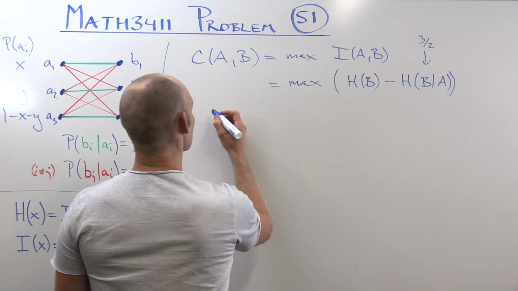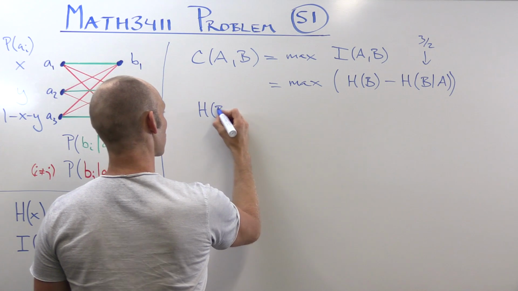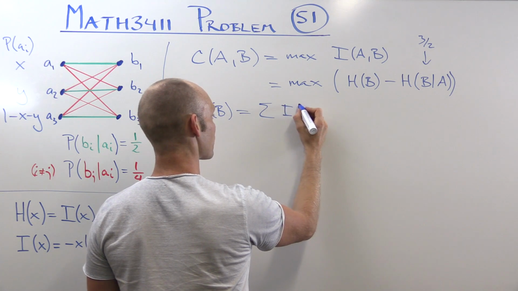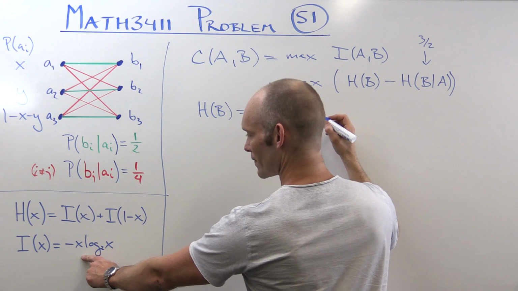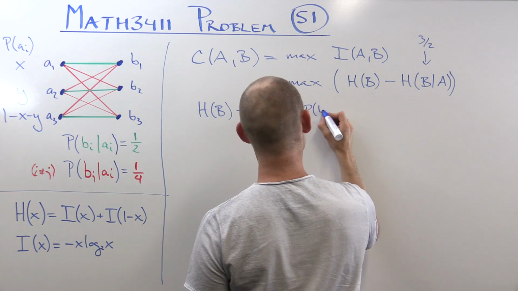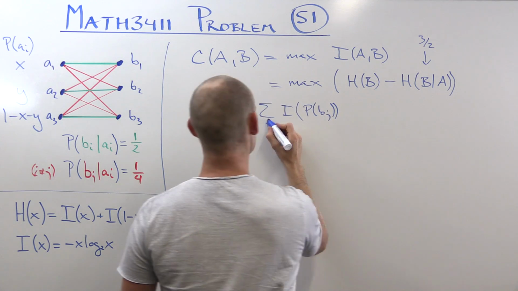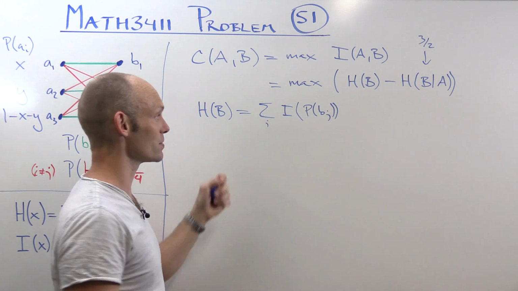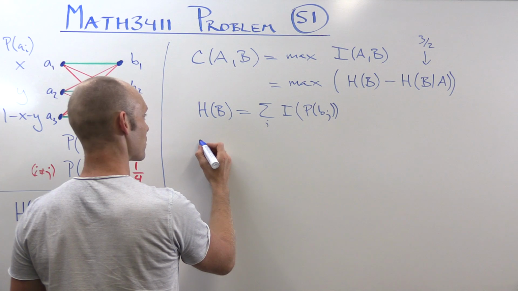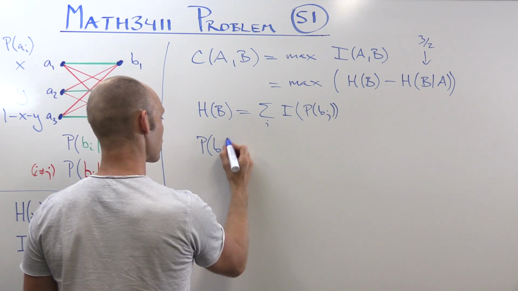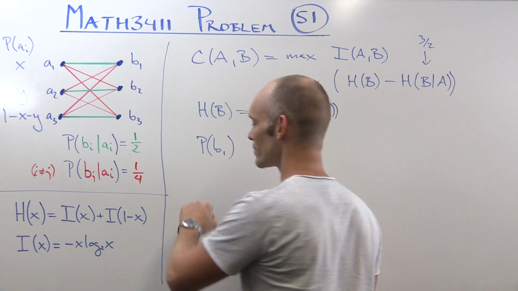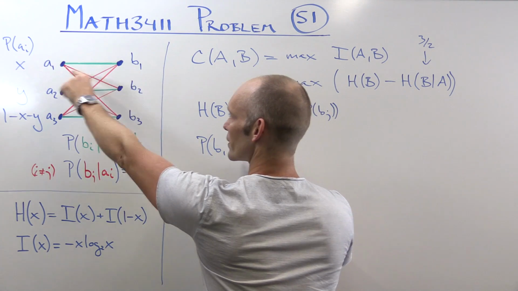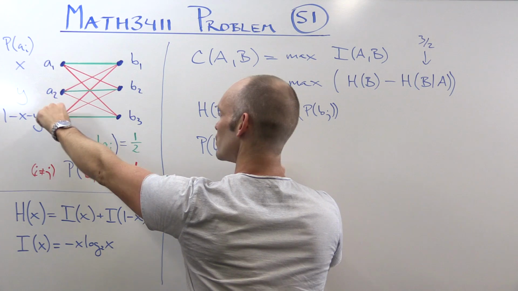So let's do that. So first of all, to calculate the entropy of B, we just sum over the information function here of all the probabilities of the B's, here Bj, so we're summing over those three. In order to find this, we need to calculate the probabilities of those elements, B1, 2 and 3, those symbols. So for instance, B1 has probability, well there we have to do like we did in part B, and see, well, how do we get to B1? We could get to B1 from A1, 2 or 3.